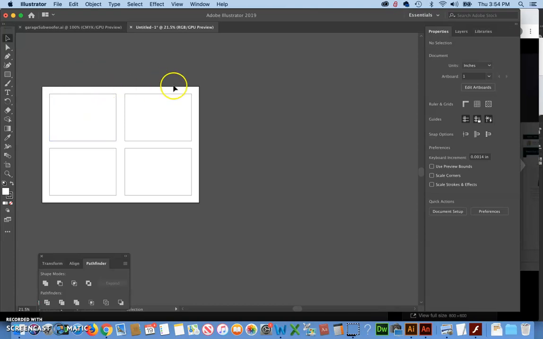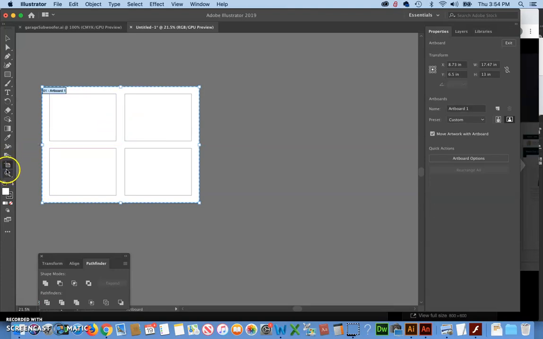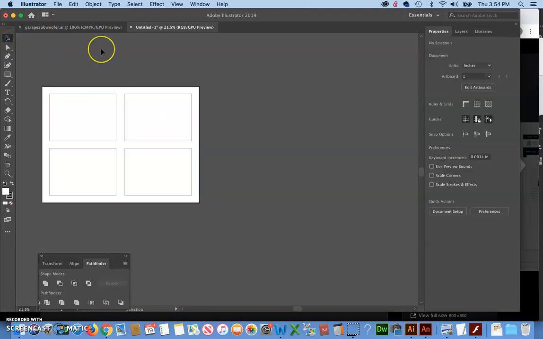It's whatever this new thing that you would have cut before you mounted it to your blackboard, for example. It's that, right? So how do you find that out? You just simply click on the artboard tool and you say, okay, my new size is 13 is still the same, but the 19 is now 17.47. All right, so if that doesn't make sense, play it backwards one time and digest it. I think it's pretty easy.